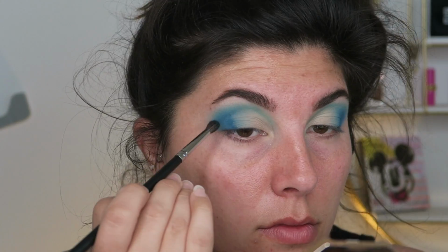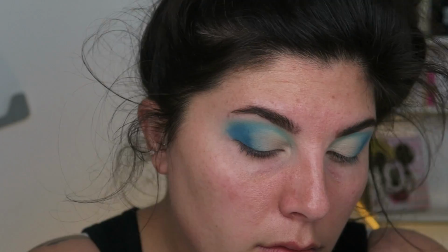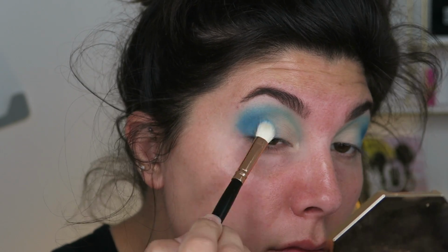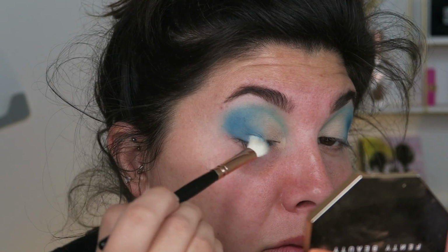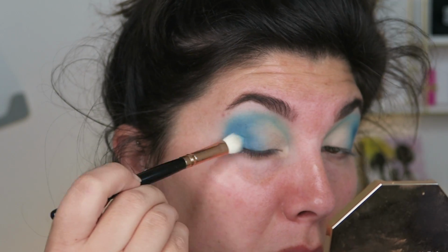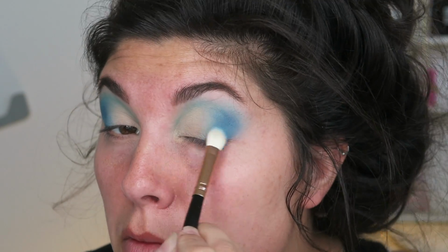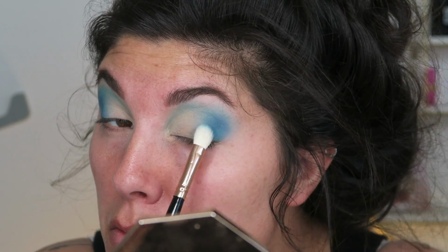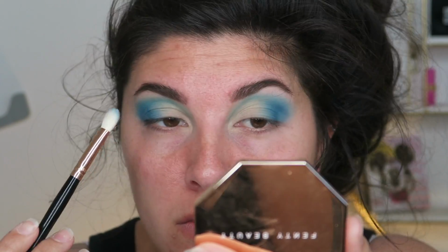This is where, however, that dark blue started giving me trouble. As you can see, for some reason, on the very outer portion of my eye, it is disappearing, and then it's giving a harsh line like you can see right there. It's very strange, and that is not where my concealer was ending because it ended actually a little bit further in and I had powdered everything up. So I was confused as to why it was disappearing on this outer portion and then doing something so strange.